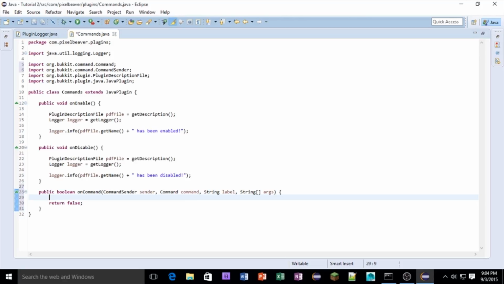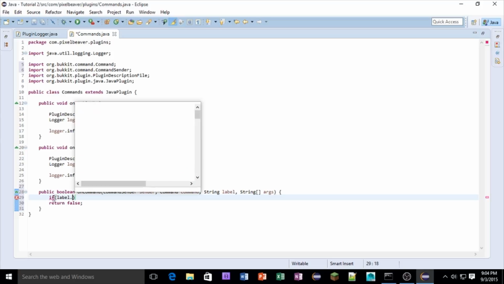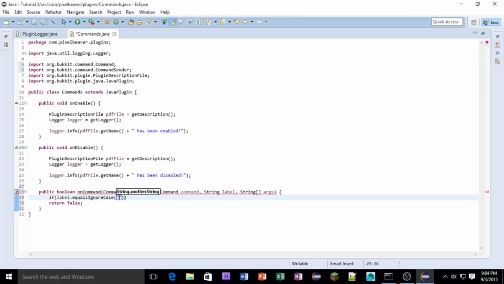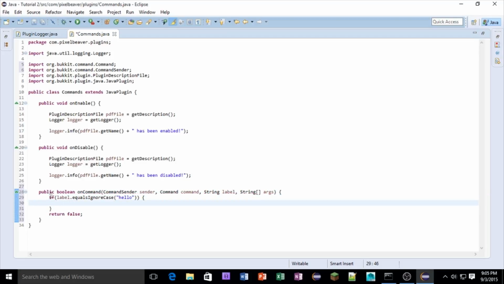And now we're going to see what this label is. So we're going to type in if label.equalsIgnoreCase, and then you type in some quotes. So we're gonna make a command /hello. You can switch any of these names that we're doing with anything. So yeah, we're just gonna do /hello.